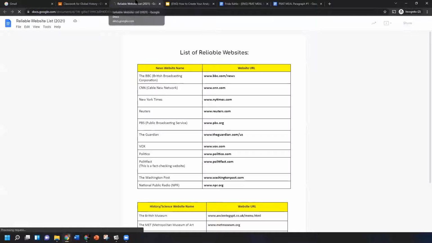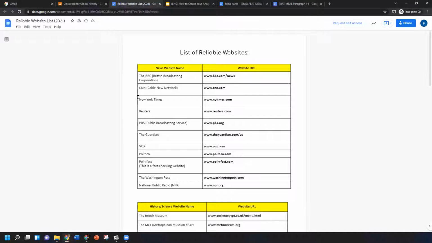But basically this is a list of reliable websites that you can use that have already demonstrated they are reliable, and you can freely use information from any of these websites, because they have a reputation for being reliable.